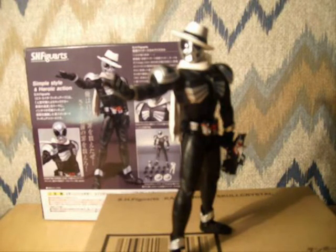So, overall, for about $60 or a little more, I think I paid for this from Rider Proxy, I'm pretty impressed, not only with how he's done, but FiguArts in general. This is a very interesting figure, a lot of posability, though sadly I don't have the skill right now to show it off, or a camera to get really good detail.